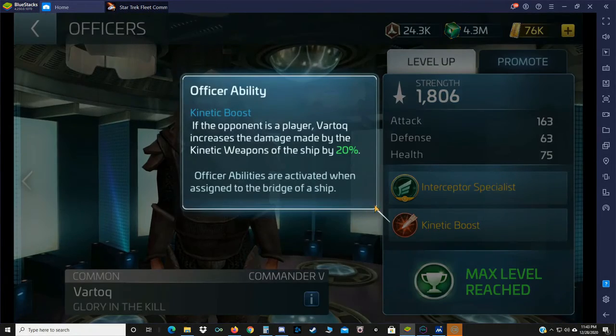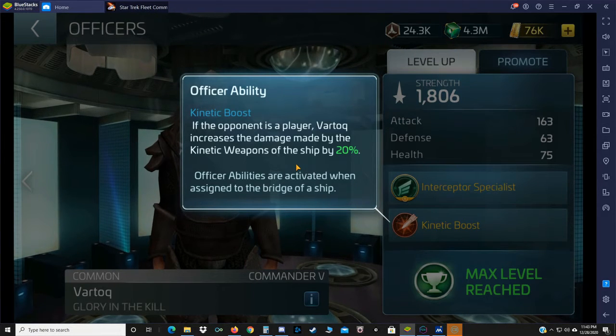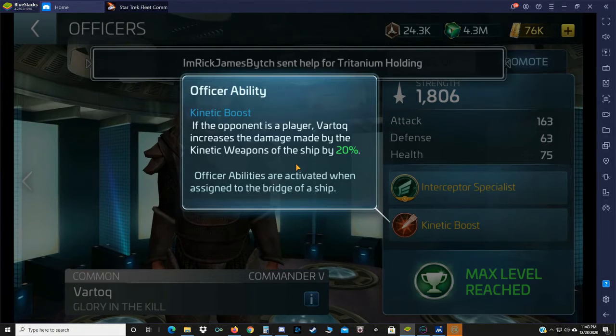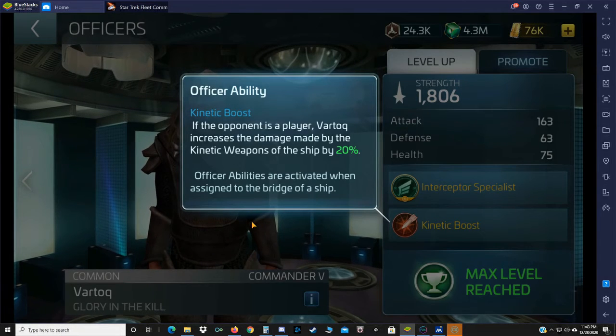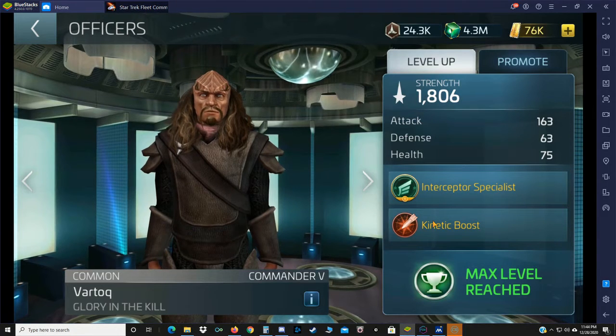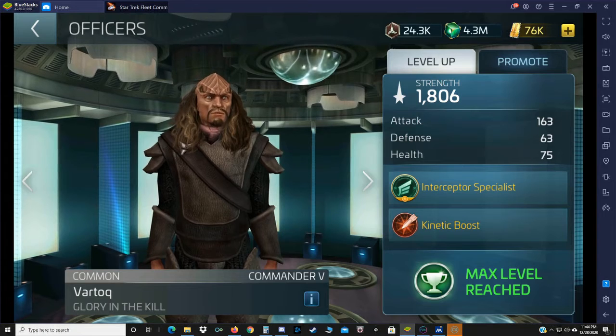And then his officer's ability is, if the opponent is a player, Vartak increases the damage made by kinetic weapons of the ship by 20%. So, like Rukor, that is a 40% total damage increase when fighting against other players. As far as how that tiers, that also tiers at a rate of 5, 7, 10, 15, and 20.